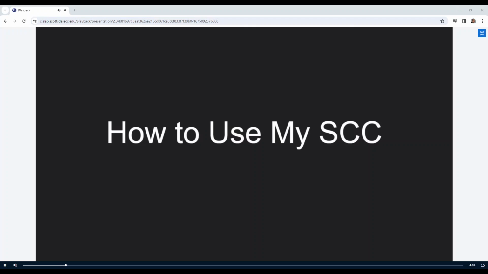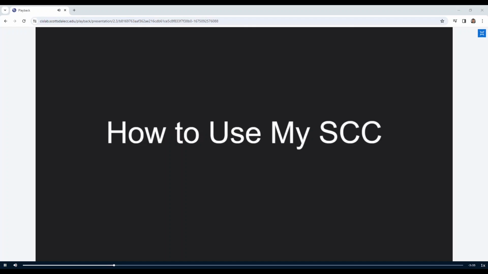You're learning this for two reasons. Number one, if you were working on a classroom assignment in class and then you saved it and now you're at another computer off campus, like at home, and you need to finish that homework. Or toward the end of the semester, you'll be using Access. And if you're a Mac user, you cannot use Access on your Mac, so you'll have to do it at My SCC. Here are the steps for how to use My SCC.